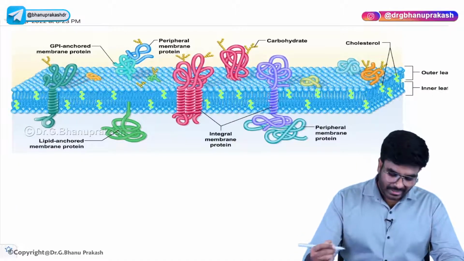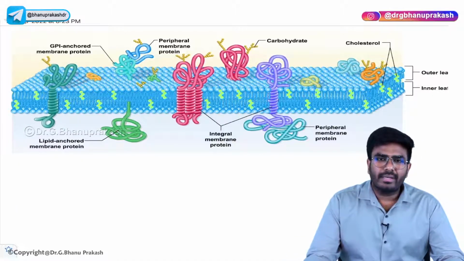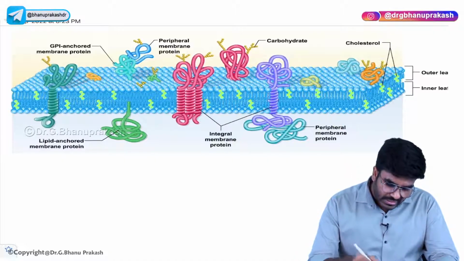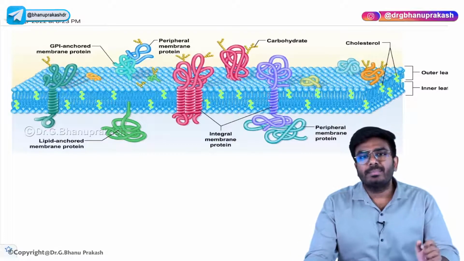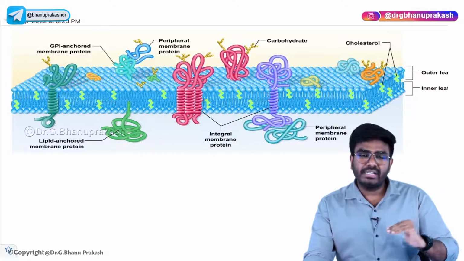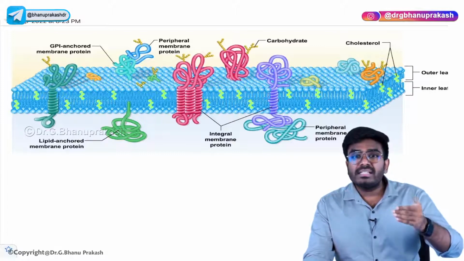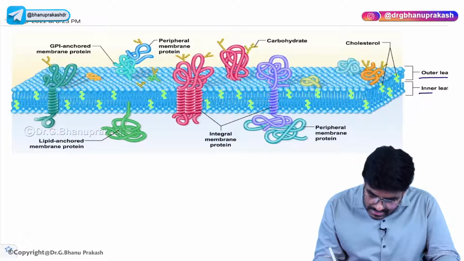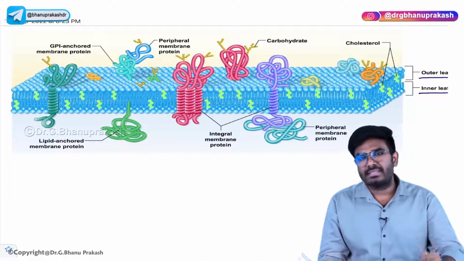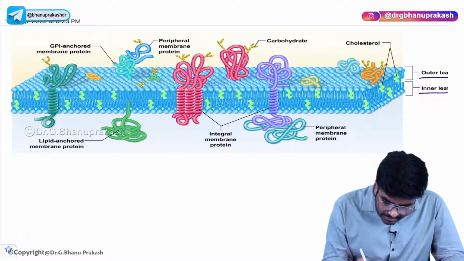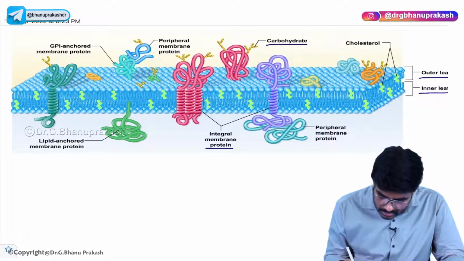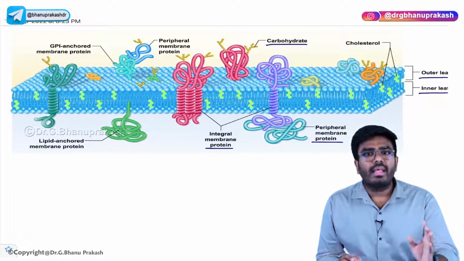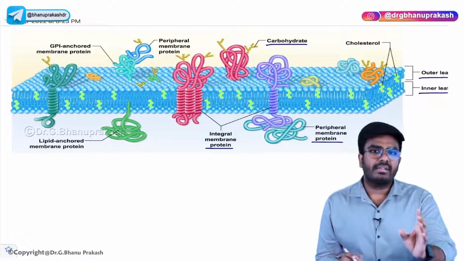Welcome back guys. Here in this video let's discuss about cell membrane. Here you can clearly see cell membrane with different components. The ones which you are seeing in blue color, that layer is made up of lipids which is arranged in two layers. So lipids are arranged in bilayers. There is outer leaflet as well as inner leaflet. Bilipid layer is seen, in which you can also appreciate there are carbohydrates, proteins. So we can say cell membrane is made up of lipids, carbohydrates as well as proteins.